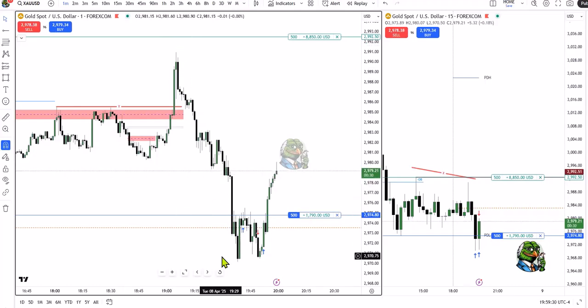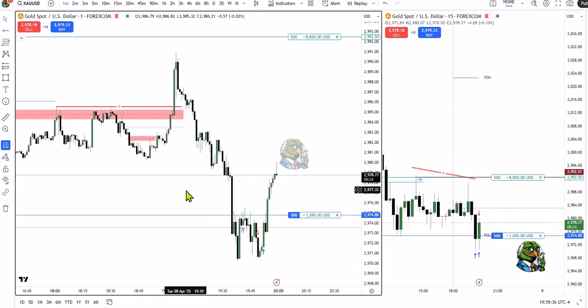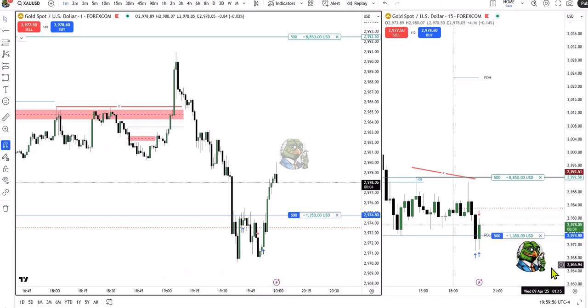So we've come down and we've taken out the previous daily low, and that's really the premise of the trade, that we've taken out the previous daily low, which is deep discount. And this is the 7 p.m. first hour, or the ICT kill zone first hour. The ICT Asia kill zone is 7 p.m. And now we're almost starting a brand new hour.